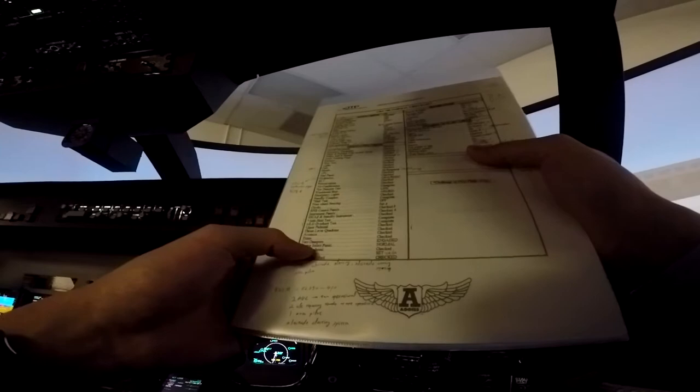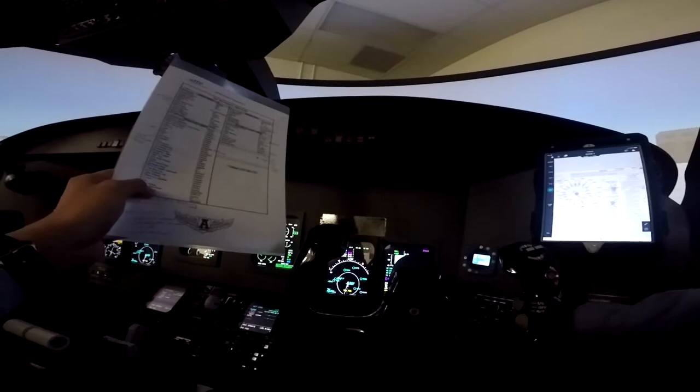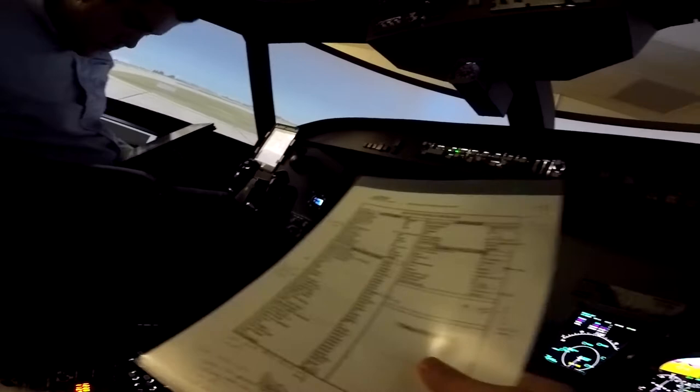Engaged. Source select panel. What are we talking about here? Normal. Okay, check. Lower pedestal. Check.